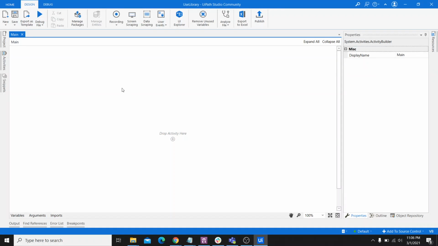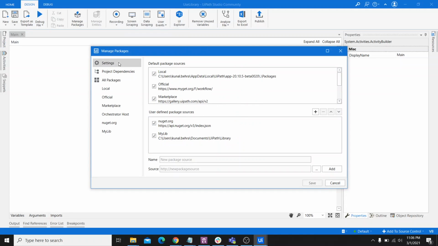Yeah, so to use that, first we need to install that package. So for that, we need to first create the source. For creating that package source, we need to paste that same path where we have exported our library. And now we need to give some familiar name like custom library, custom lib, and let's click add.